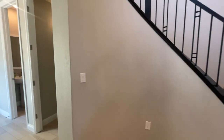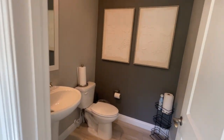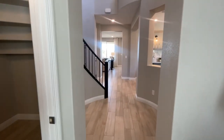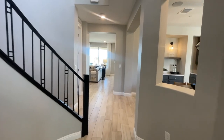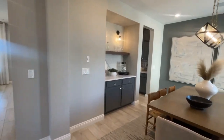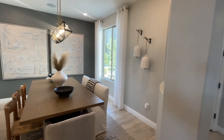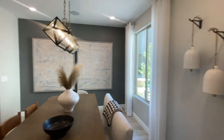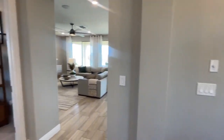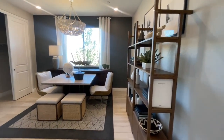Now, what's going on with the market is, you have a hall closet. This community has 18 spec homes. When the market was super busy, a lot of these builders, to get ahead of the game and have homes ready, started specing homes. A spec home means all options and upgrades have already been selected, and all you have to do is move in, maybe within 30, 60, 90 days, depending on when those homes will be ready. Because they did all this specking to get ready for a huge season, they have a lot of homes left over because they can't get rid of them.